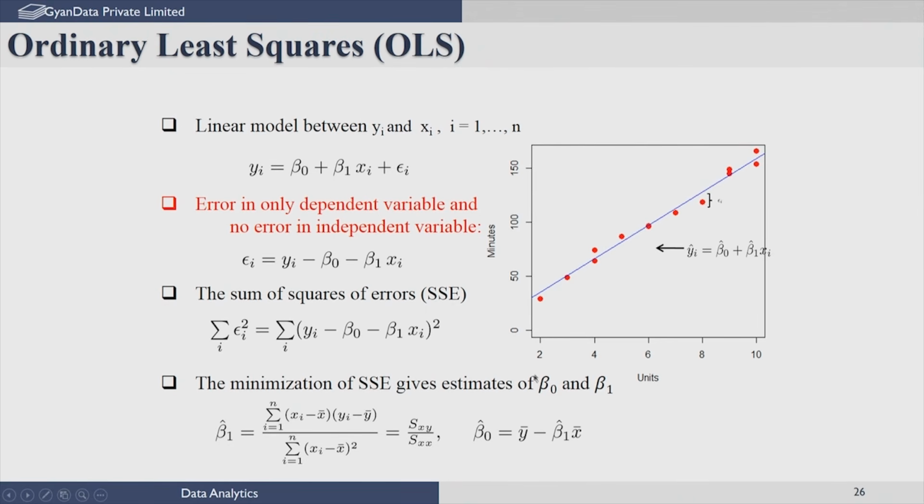If you know it and you want to force this line to pass through 0, 0, the origin, then you should not estimate beta naught. You should simply remove this parameter and write y is equal to beta 1 x, in which case the solution for beta 1 will turn out to be again sxy by sxx, except that this sxy is a cross covariance not about the mean but about 0, which means you set x bar and y bar equal to 0 in this expression. You will get sigma xi yi in the numerator over all data points divided by sigma xi squared, not sigma of xi minus x bar squared.